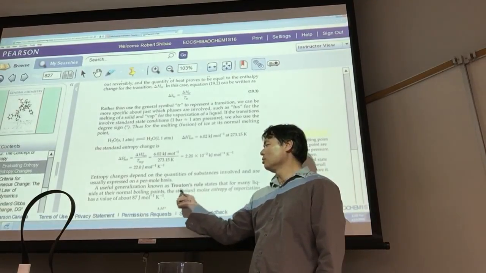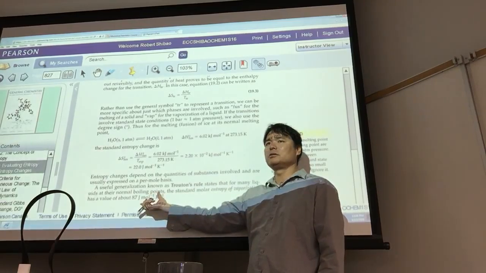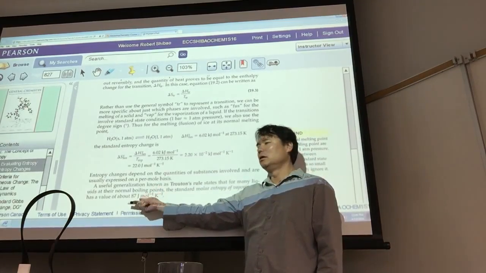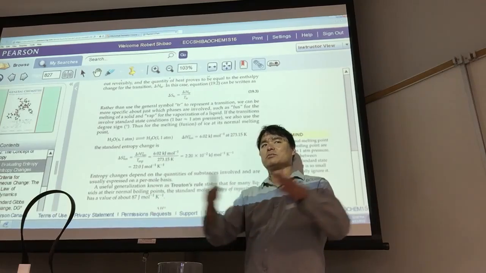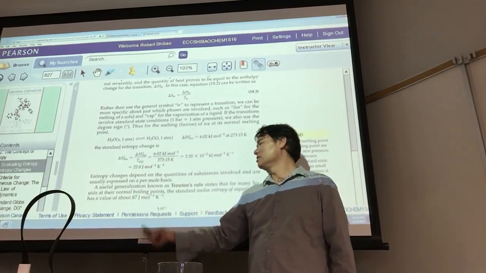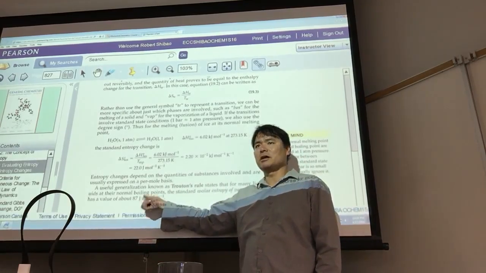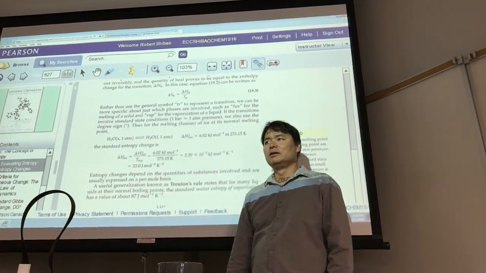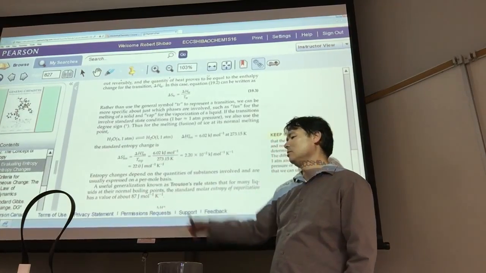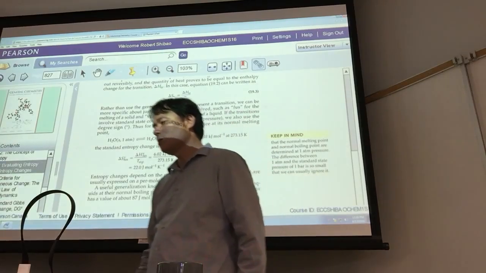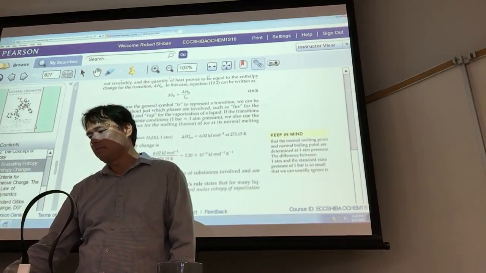Where Trouton's rule works best is for organic liquids. A lot of organic liquids will come close to 87, but there's a pretty wide spread. And so this isn't a high precision number. It's not like, oh, it's exactly 87. That's getting a little bit too precise. And so I wasn't going to really talk much about that here.